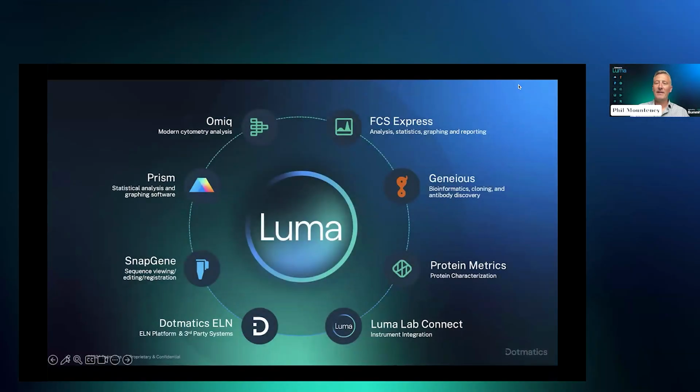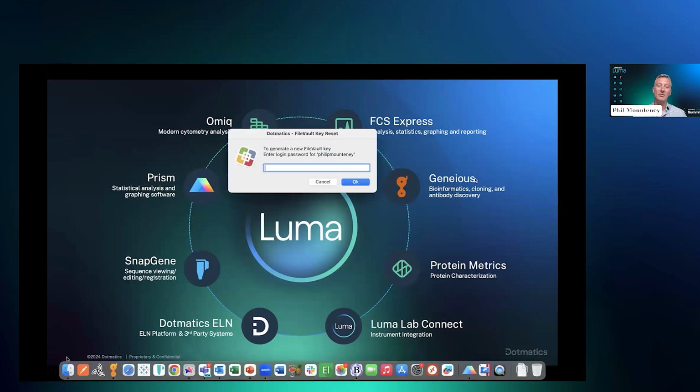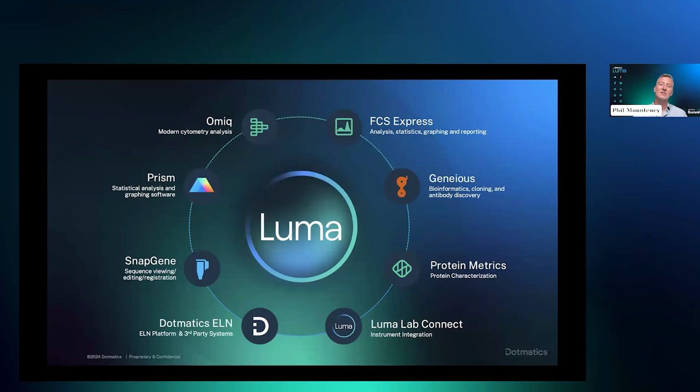So this is one of my favorite views of really Dotmatics and Luma. And to me, it speaks to one of the great advantages that Dotmatics have. We have around the outside of Luma all of these best-in-breed apps. What we have here are interfaces across desktop tools and web tools that many millions of scientists use today and love. So as we've developed Luma as a platform that ties all of this together, we had a choice to make.